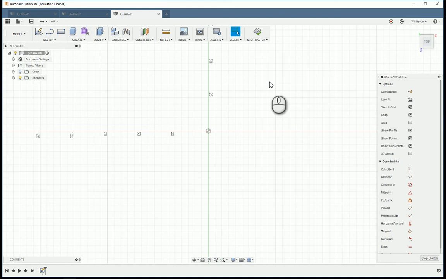But in hindsight, the only reason that I'm still as comfortable with Fusion as I am is that if I don't know what a function is, I try it. Because what's the worst thing that happens? Control Z. Nothing's gone. I haven't lost anything. So explore all the different functions. Try and test, play. You don't know what it is? Click on it. It'll give you a description. Try and see what the function does. If it throws an error, look at what the error is. That is by far the best way to try and actually learn Fusion.